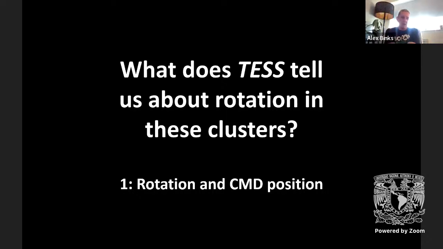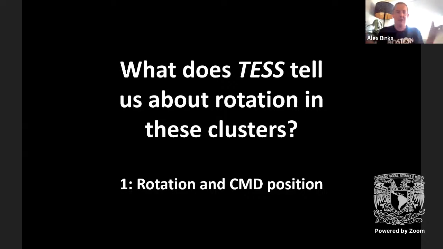Let's just go back now to how rotation plays a role, both in the colour magnitude diagram position and in the amount of lithium, how much lithium depletion has taken place within the stars. So I'm going to compare the 5 different clusters, and I'm going to split them into bins of K stars, and they're going to be subdivided as well. And then I'm going to have a look at the M stars, just to see if there are any trends with rotation and CMD position, but then also with the lithium. So let's start with the CMD.